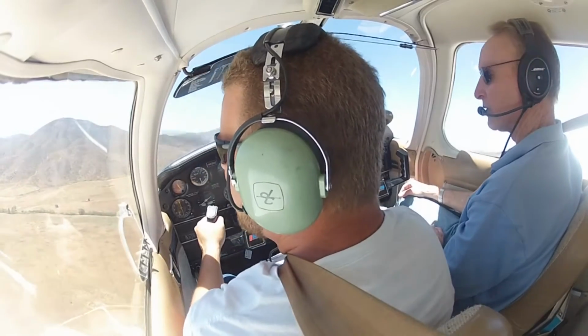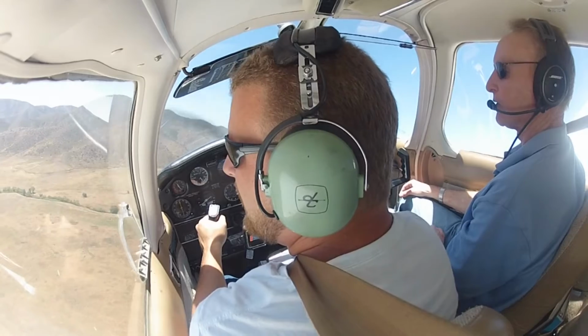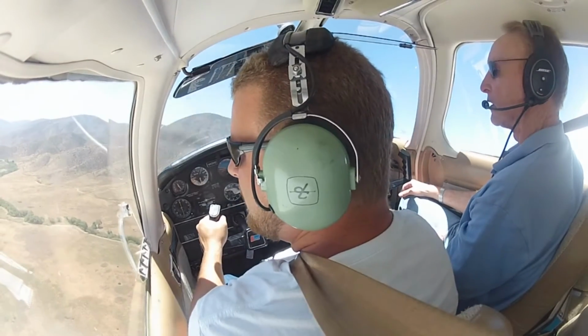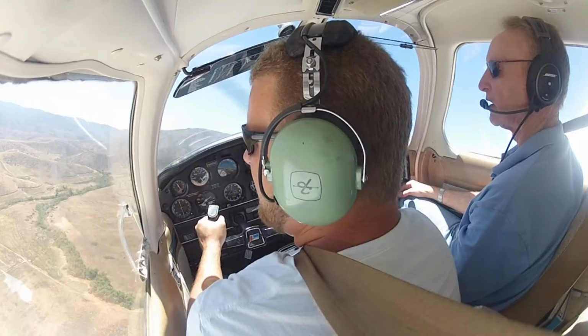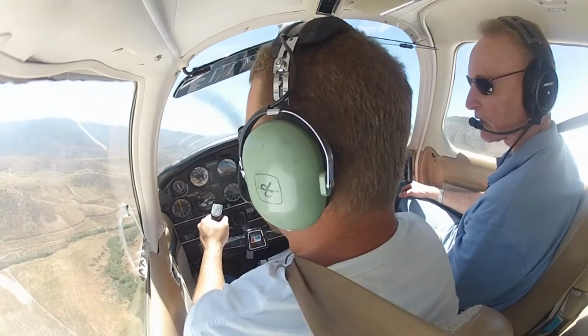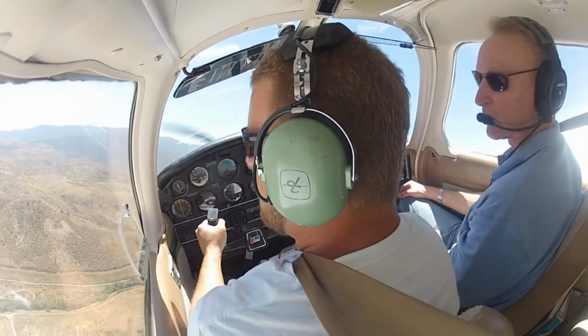There's my gray spot. Okay, bring a little bit of rudder in this way. Oh, look, you're getting too low. All right, bring those up. Yeah, just gently. There you go, just like that. There's my gray spot. You need your nose up a little bit more because you're still descending. Oh, okay. There you go. And gently. All right. Good.